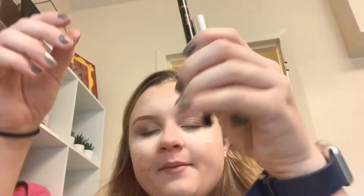And then I actually bought this, well, I didn't buy it. I got it for Christmas as a present, and it was all 3 of these for like $25, which is a really good deal for Anastasia. And it came with this. I do not recommend this, because if your brows need any kind of shaping help, this is not going to help you. This is just to brush through and make them look more there.